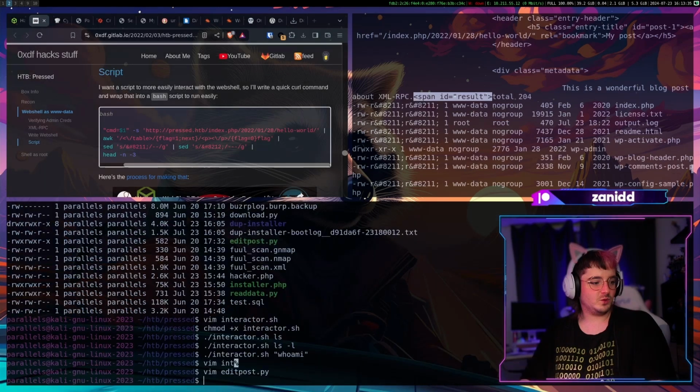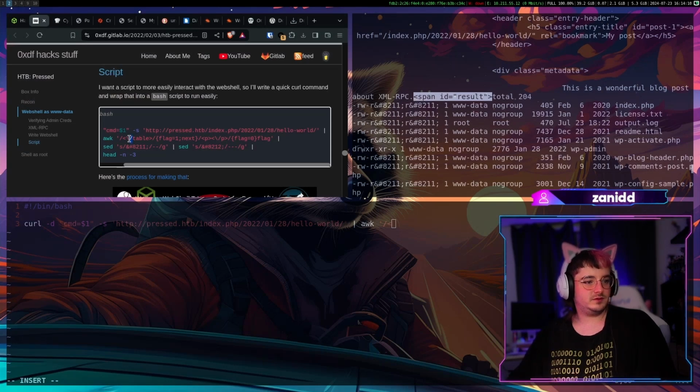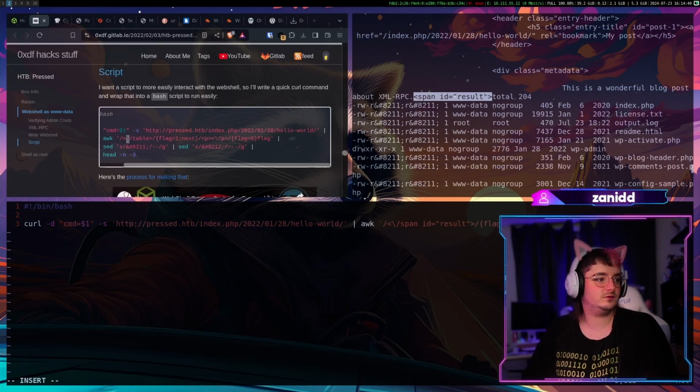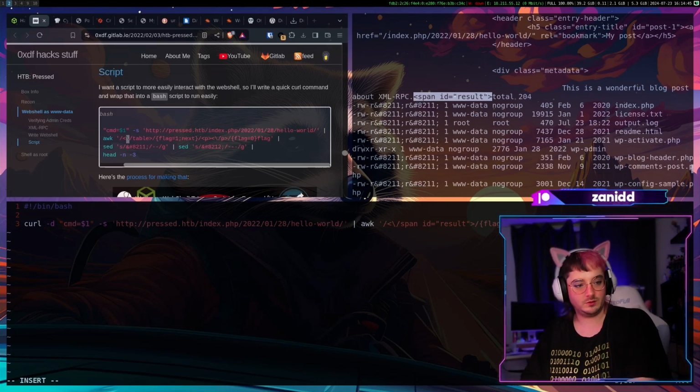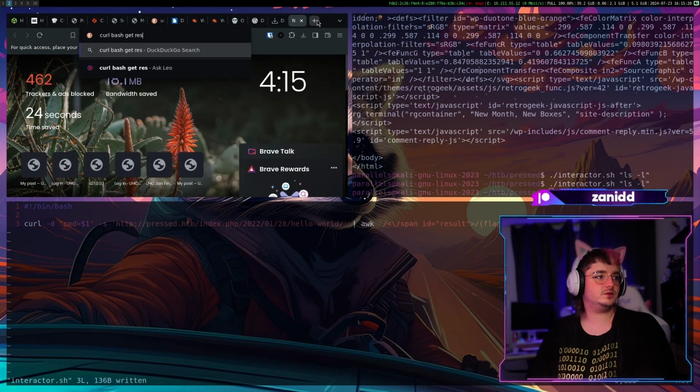All right. Welcome to coding with Zenit. And here we have, I can't do a backslash anymore. Fantastic. Yeah, let's try this flag thing. I'm unsure what this does, but it seems to be working for this person writing the blog post. So I'm just going to grab this part, maybe do something like this. Curl, bash, get results in span with ID.